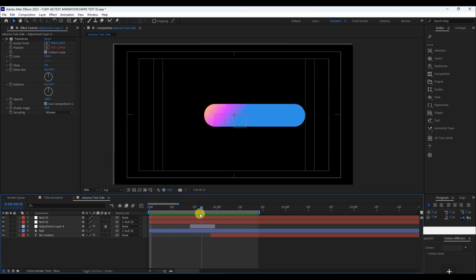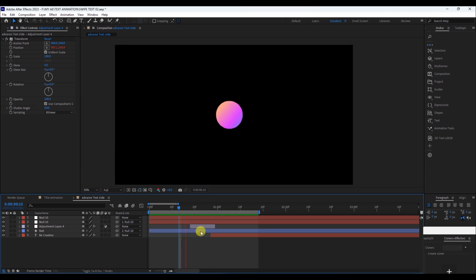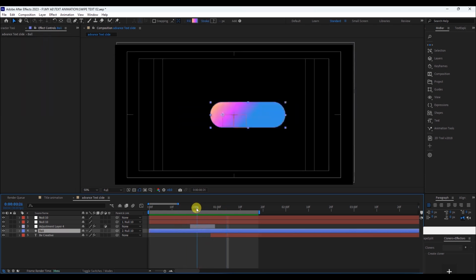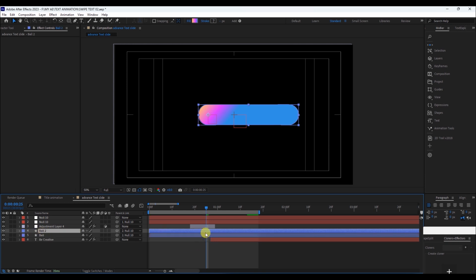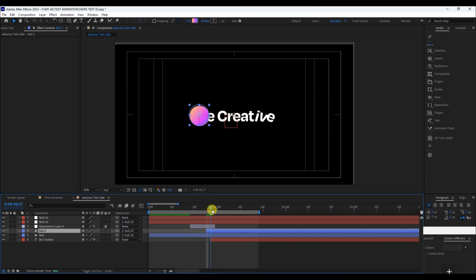So the next thing I'll do is add some glow to this particular ball itself. So once we get to, let's say, somewhere where it snaps, yes, somewhere here, I will just make a duplicate of this ball and cut just this part. So this is the part I will add the glow, right?